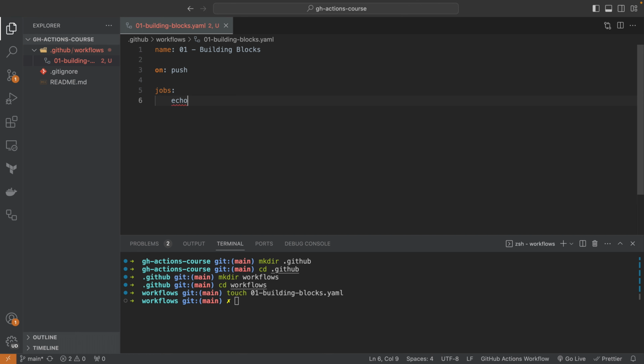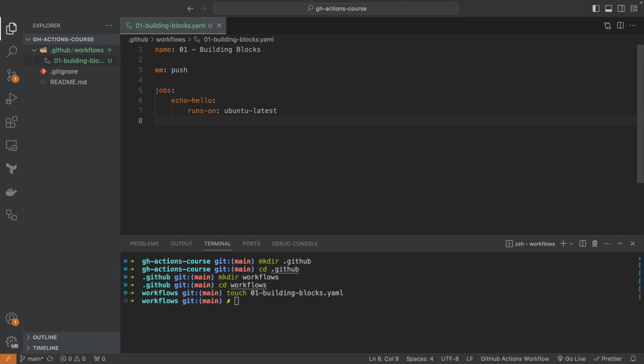The first one is going to be echo-hello. And then we will define where this job runs. We will say runs-on, and this is going to be ubuntu-latest. For pretty much every workflow here, except when we discuss different runners, we're going to use Ubuntu, we're going to use Linux, because this is the option that is the cheapest in GitHub Actions. And it also is the option that we'll normally see used in most workflows out there. If there are any specific features that require a Windows or a macOS runner, then feel free to change that. But for all our purposes here, Linux runners are more than enough.